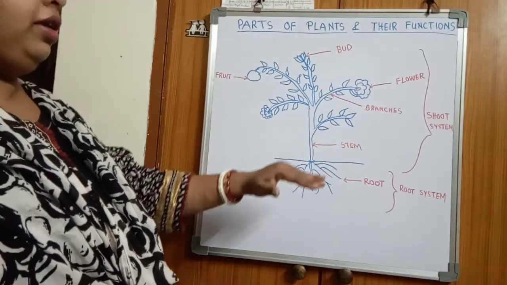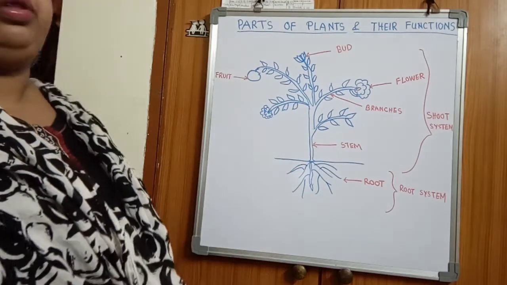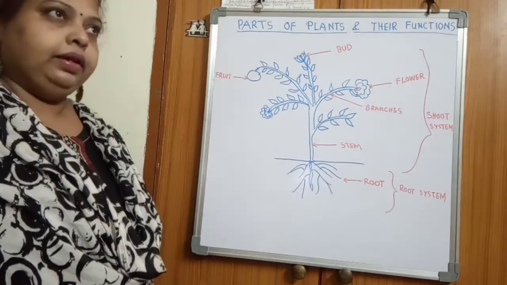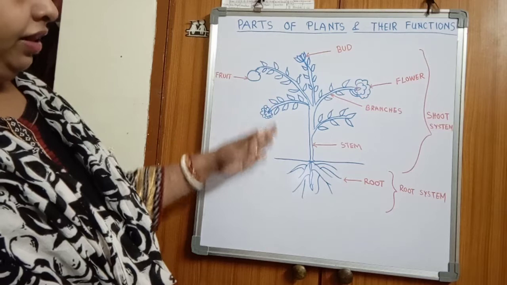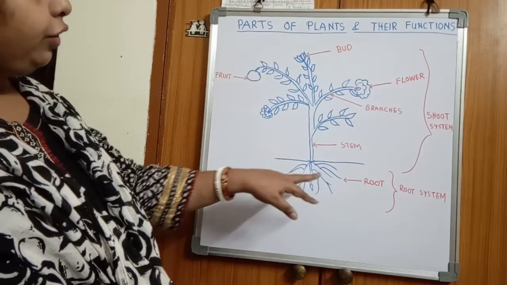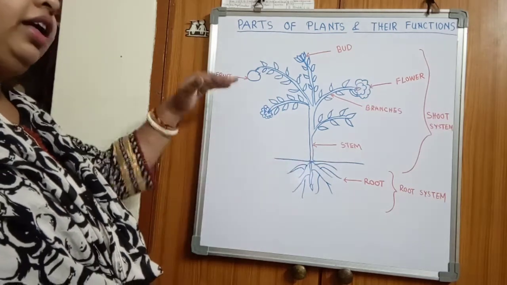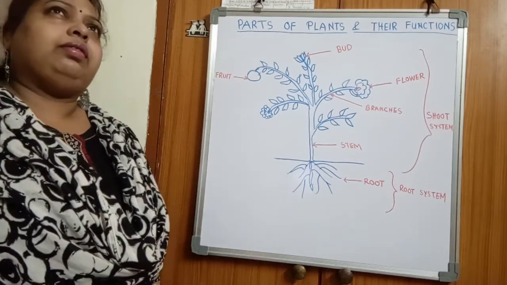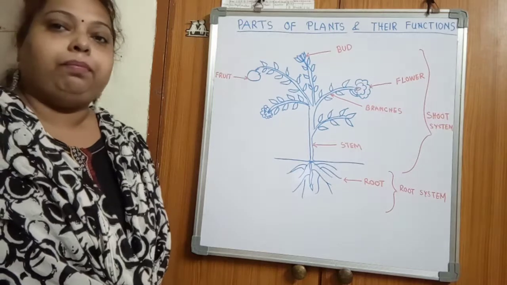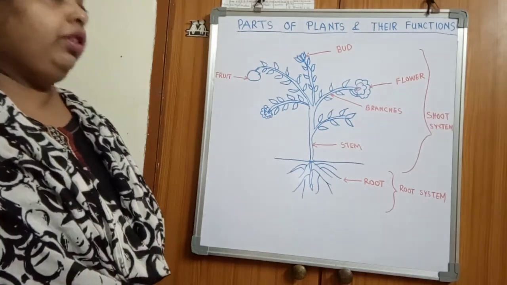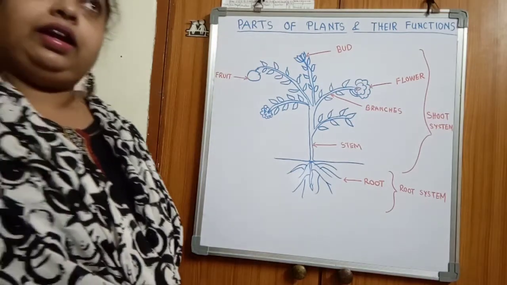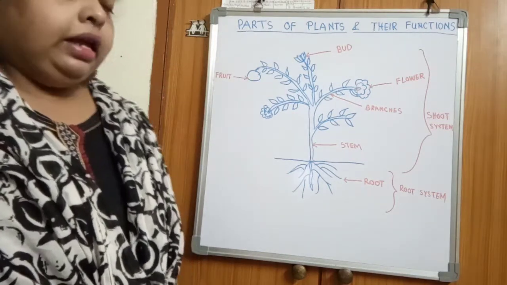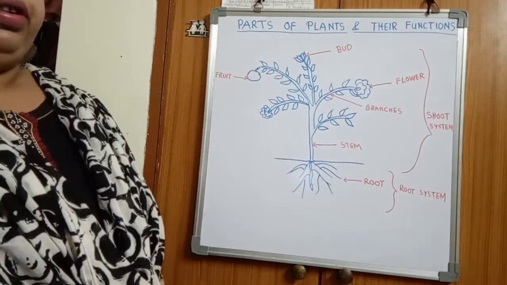The root system is built up of only roots. You will find only roots in the root system. Now, as you can see in the picture, this is the root which is below the soil. Maybe it is below the soil, but it is a very important part of the plant. The roots play a vital role in the development of the plant. You know how? What is the function of the root?